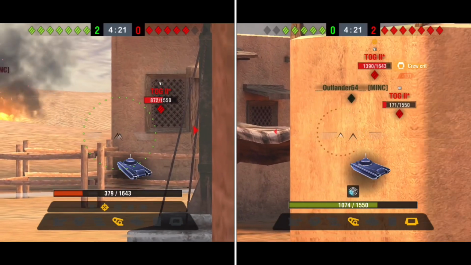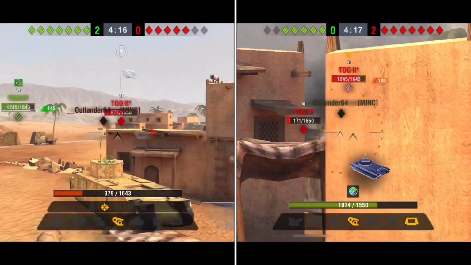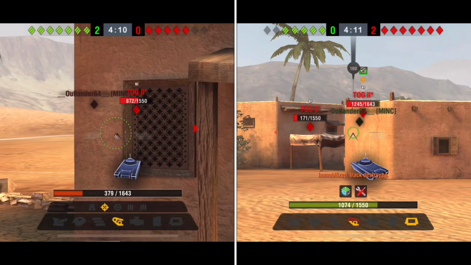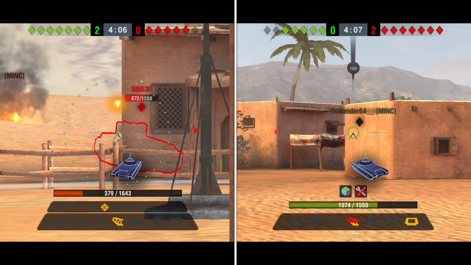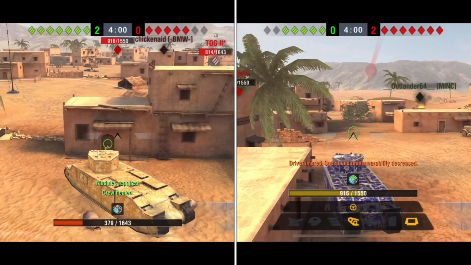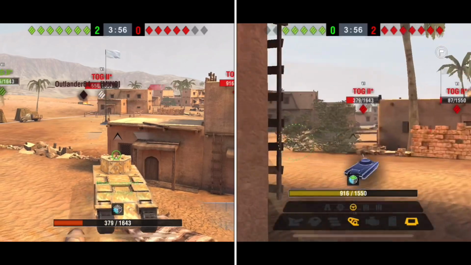There's not really a chance, even when doing these TOGs versus TOGs, there's not really a whole lot of armor, and they're great cannons. So anything you get hit by, basically, you get penned. So I've got to be a little careful here. I'm trying to not quite trade shots with this other TOG, especially with my gunner knocked out, making it even a bit more difficult.